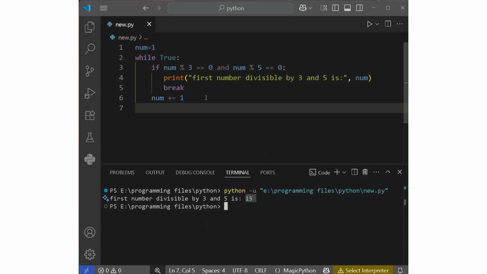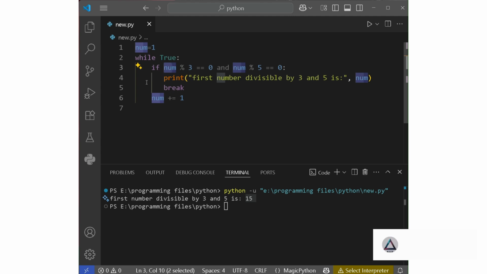Right? Do you understand this code? How does it work? First, we have to meet these two conditions. When these two conditions are true, then it will print this and it will break. So first the num variable is 1 as the initial value. So 1 divided by 3 is not true. Then it will run this loop again where num plus 1. The condition isn't true, so num plus 1, then it will become 2.